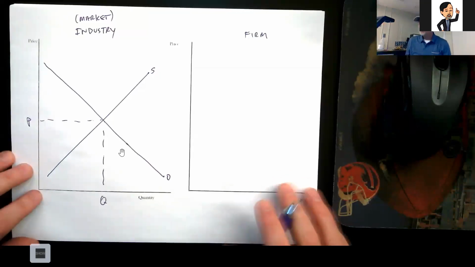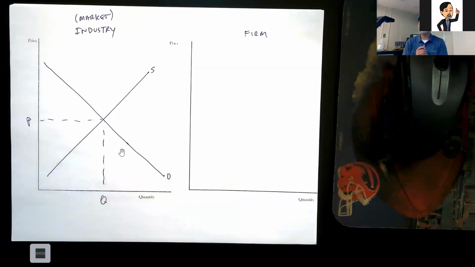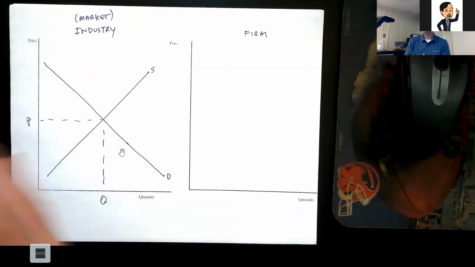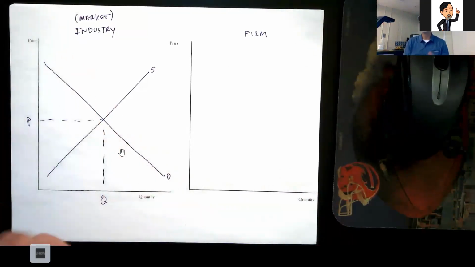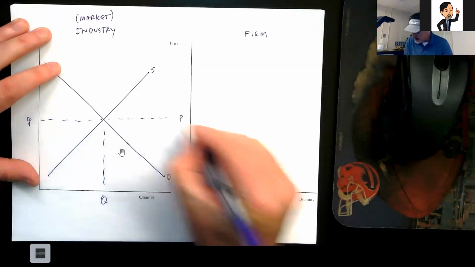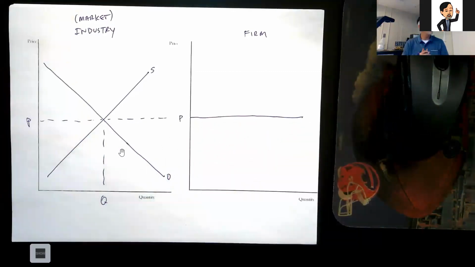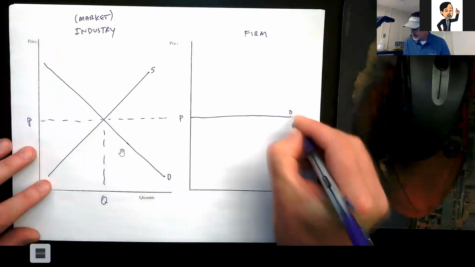All right. So because no one has price control and there are so many buyers and sellers in the marketplace, the representative firm in the marketplace has no control over the price. So what price do they charge for their product? Anyone? The market price. Yes, they charge the market price. So this becomes the demand curve for the firm, because people are only going to be willing and able to participate with that firm at that one price. Okay, so that's why this is the demand curve, right?